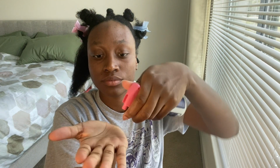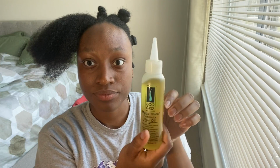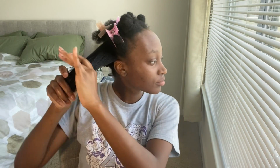Today's hair products will be SheaMoisture's Sugarcane Extract and Marshmallow Root Leave-In Treatment, Mielle Organics Hawaiian Ginger Hair Butter, and the Styling Gel, some of my favorites. Of course, you can use any oil of your choice. This is the one that I'll be using. And finally, I'll be using the Shine and Jam for hold on my roots and my tips.